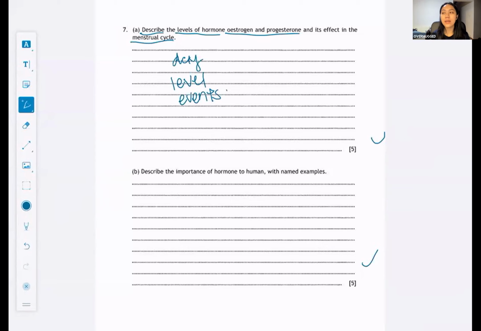Other than that, for your day 1 to 5, both levels of estrogen and progesterone are low, so the uterine lining breaks down and things like that. And then the level of estrogen will increase and then decrease, then progesterone will increase after day 14, things like that. There is also the fertilization and non-fertilization part. If fertilization happens, does progesterone go up or down? If fertilization occurs, the progesterone will continue being secreted, so the level will remain high. It's important to keep the uterine lining thick, so that eventually the embryo can be implanted and the fetus will grow. But if there is no fertilization, then the cycle repeats. So these are your extra points that go beyond your usual menstrual cycle content.